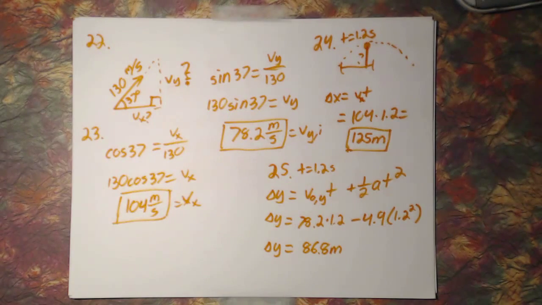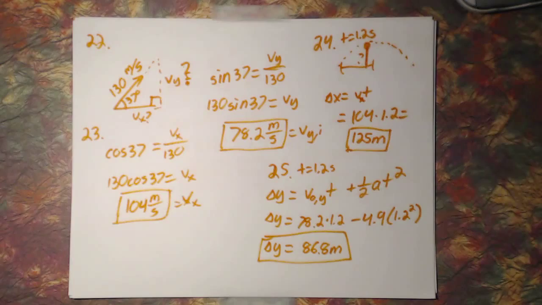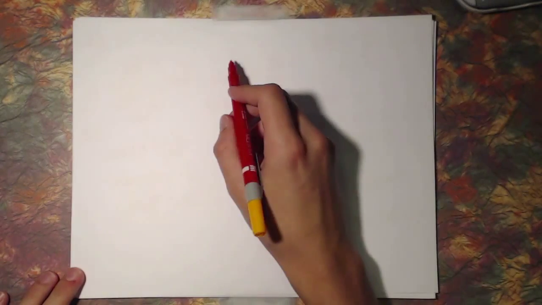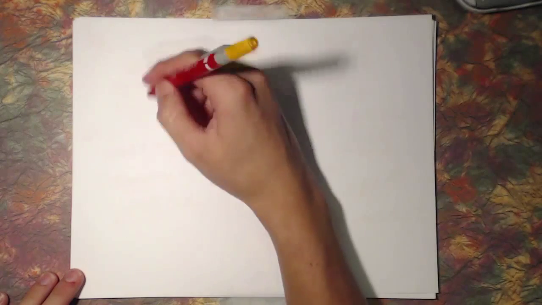Question 26 is asking, what will the maximum height of the ball be? For finding maximum height, we want to know where it is when the vertical velocity is 0. Even though when you think about a golf ball at its maximum height, it's still sailing through the air, for an instant it's only moving in the horizontal direction, not the vertical direction.